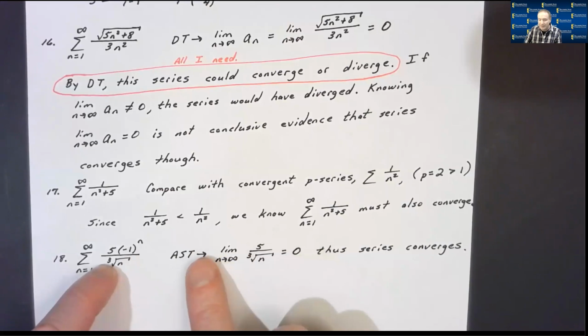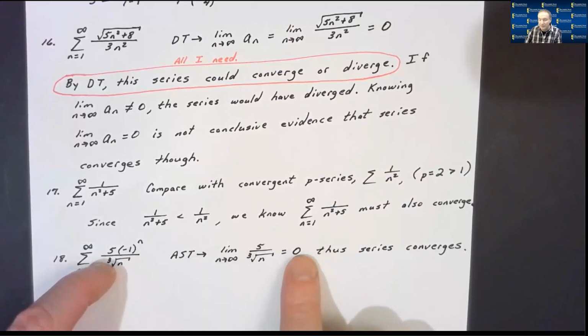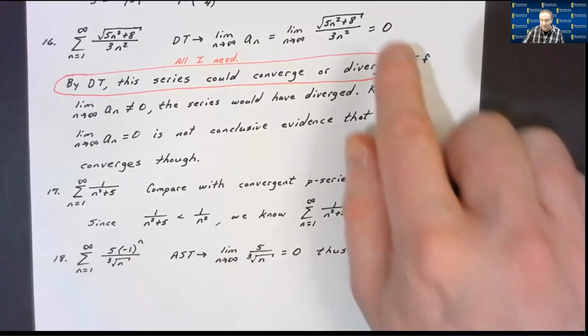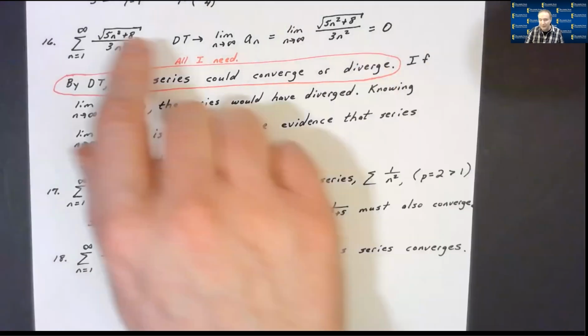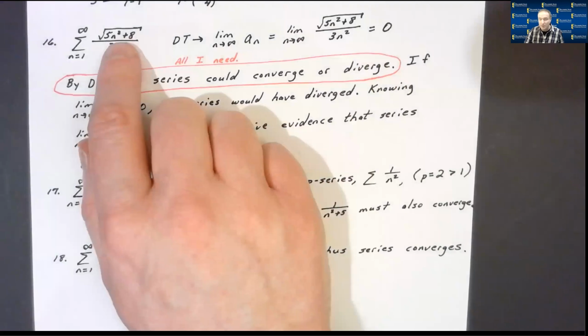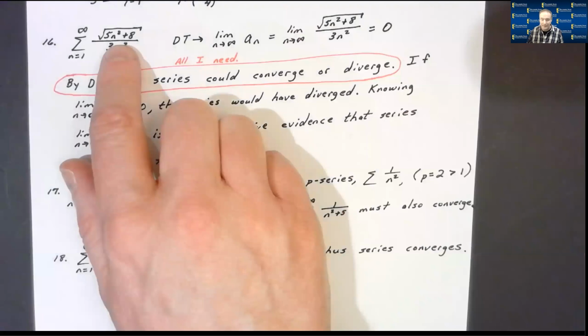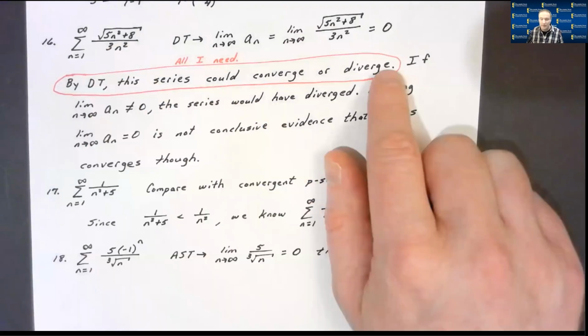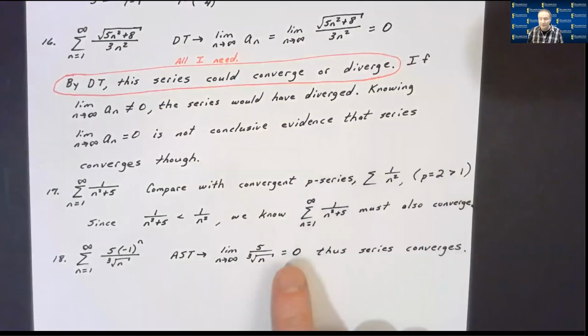So the alternating series test allows us to come to more conclusive decisions than simply the divergence test. But of course, the divergence test can apply to terms that are not alternating. But because of that, it's not as useful in our results. This gives us a very useful result. If the answer is not 0, it diverges. If the answer is 0, it converges. Now for number 19.